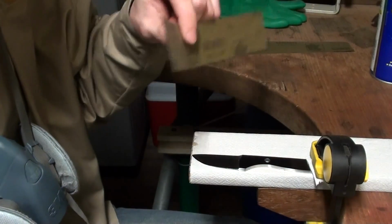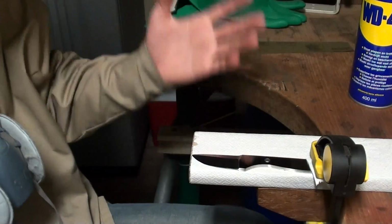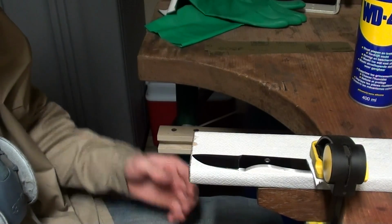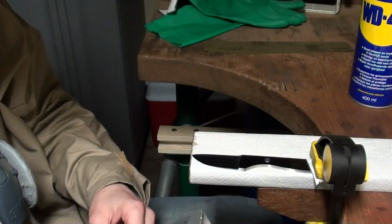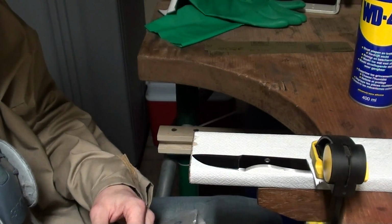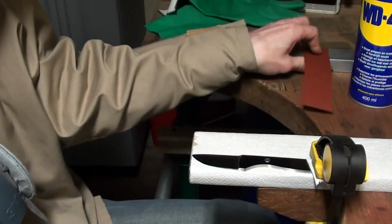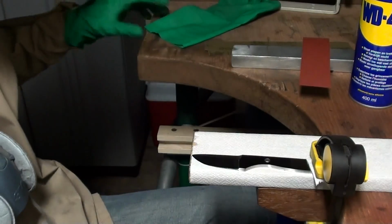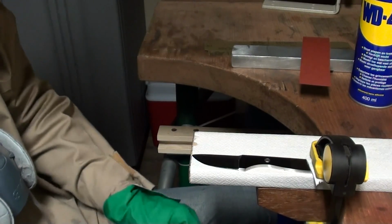So for the first grit I'm gonna use 400. I use WD-40 to smoothen the grit, I suppose, and to aid in removing the steel chips that I grind off. WD-40 isn't exactly a fantastic product to get on your skin though, so I use gloves for that, especially if you're gonna be hand sanding a while.